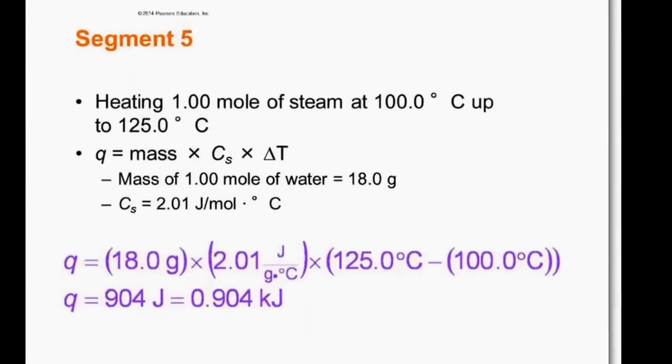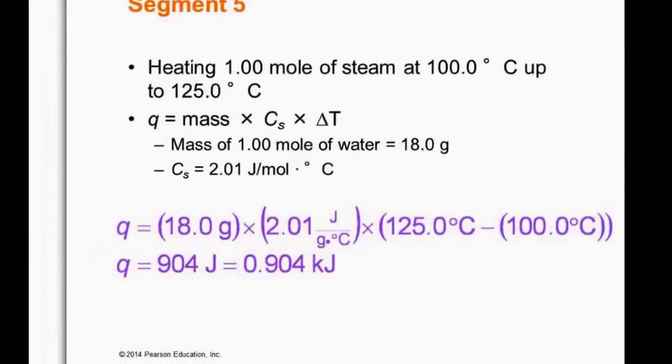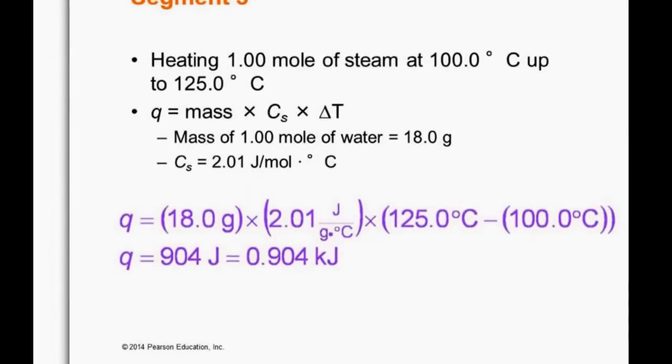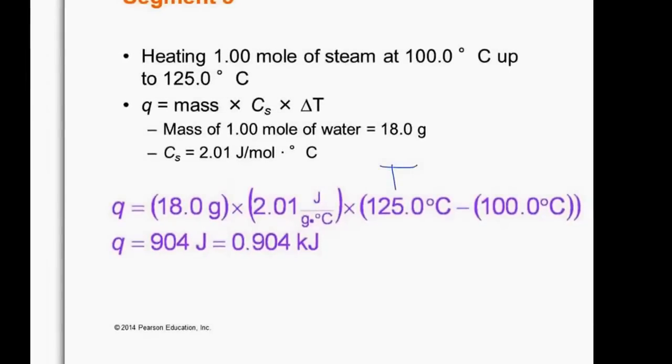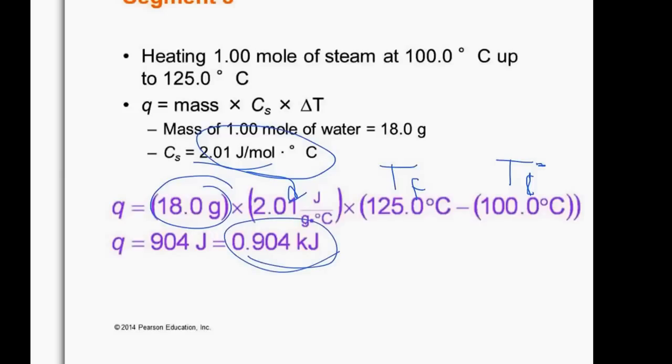Then, just like we've done before, here, this is correct here. Just like we've done before, we take the final temperature, the initial temperature of that segment. We take the specific heat capacity and 18 grams of steam, and we got 0.904. Now we add them all together. So we add all the segments together in order to get the total amount of energy that was not stored but absorbed. And so what do we got?